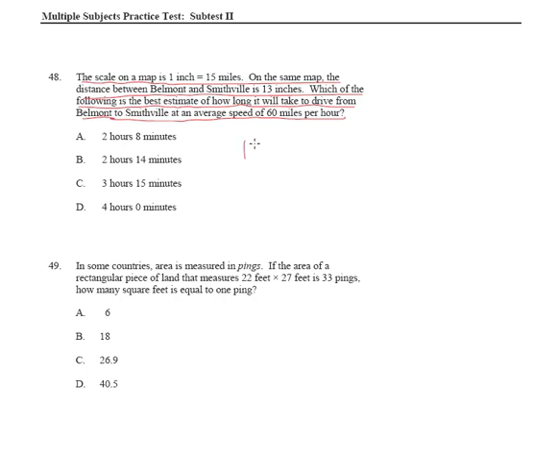On your little map, 1 inch is equal to 15 miles. You're looking at going from Belmont to Smithville, right? And you are given this figure right here, 13 inches. So we're going to multiply 15 times 13, because 1 inch is equal to 15 miles and you're looking at a 13 inch drive, or what we would write down as 195 miles.